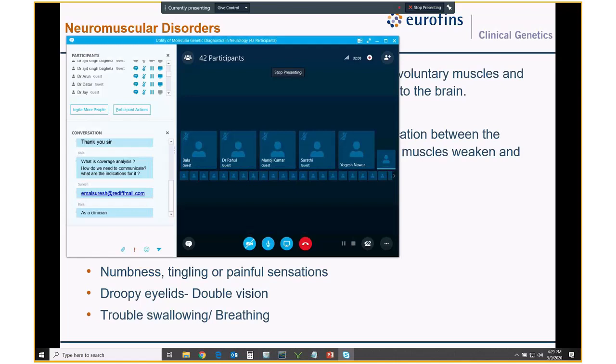So essentially, when we talk about exomes, you're looking at the coding region and a bit of the intron exon junction. We pick up deep intronic variants plus 100, so we go kind of deep into the intron. So that particular gene coverage would determine how good the data is.